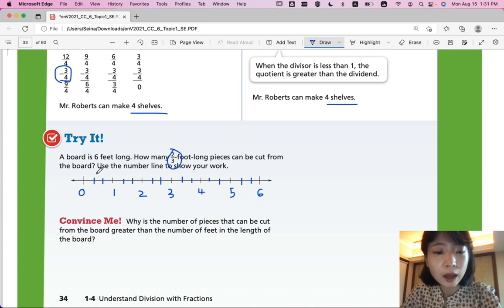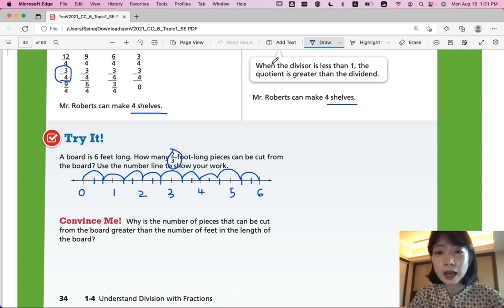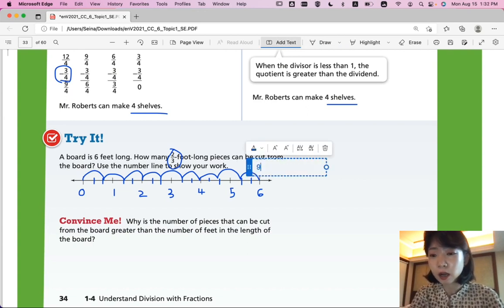And then you're going to count it. 2 each. 1, 2, 1, 2, and so on, across the whole line. So how many parts could we get? 1, 2, 3, 4, 5, 6, 7, 8, and 9. So your answer should be 9 pieces. If you got that correct, good job.